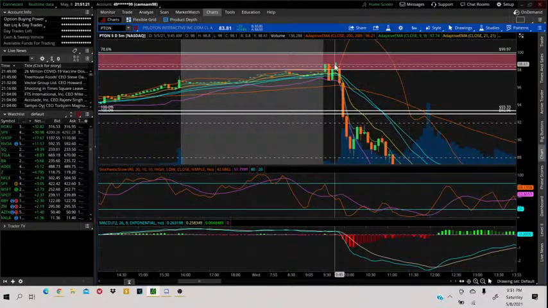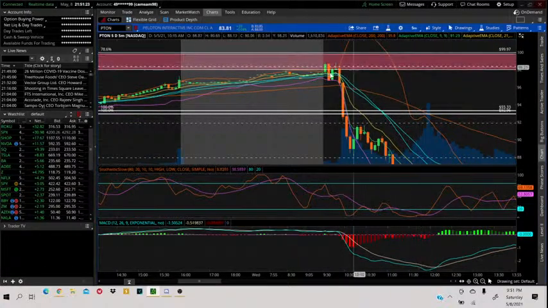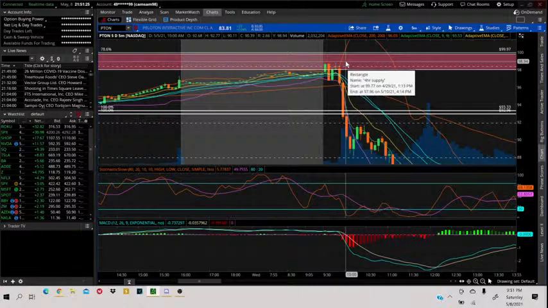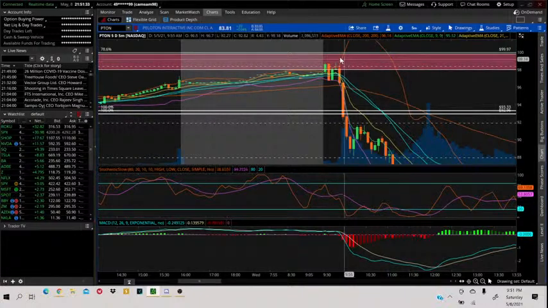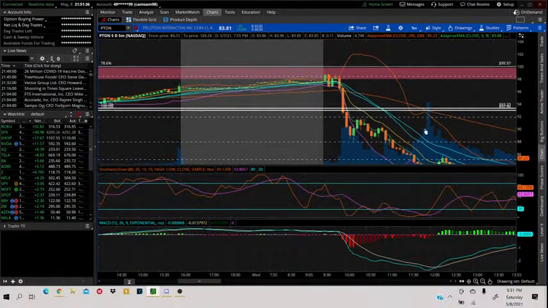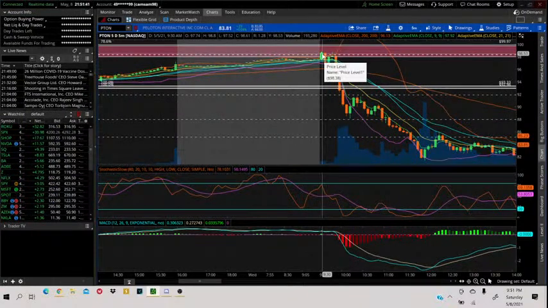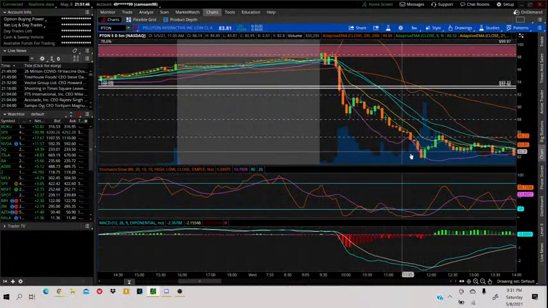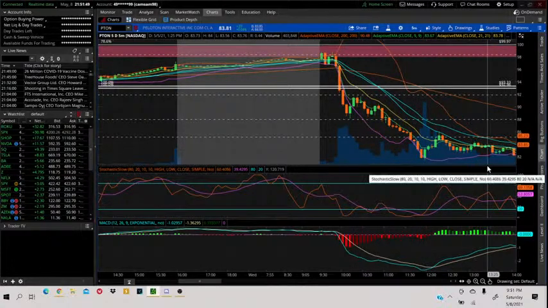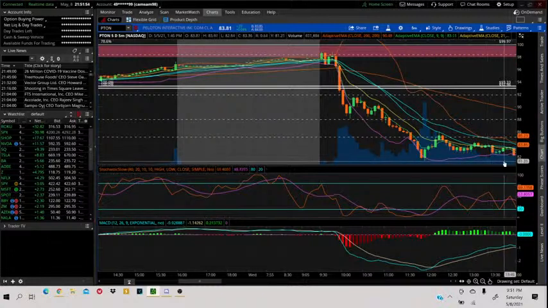So as you guys can see, the shooting star happened, and then of course the news happened with Peloton. Everybody knows about the news that happened, where they recalled all their units, literally every single one. And then it just dropped like that. What was it, $17, $15 from 98? We'll say 99, give it the best benefit of the doubt. 99 down to 82, 81.5. That's a $17 move within intraday from supply and demand.